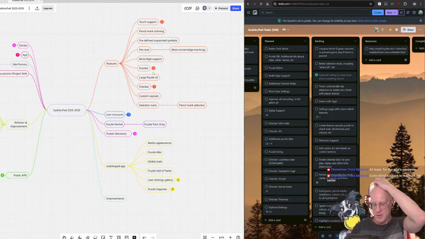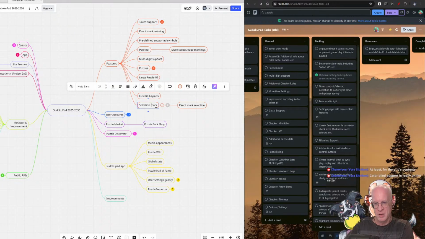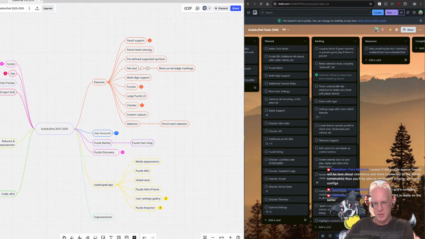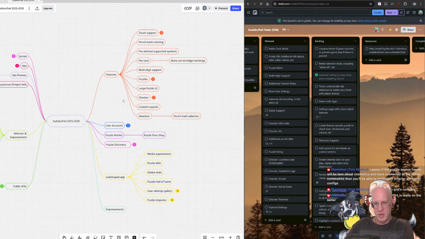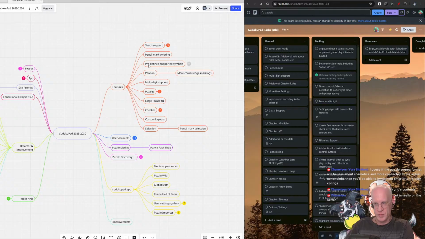Can I maybe break these down or combine these further? Puzzles, multi-digit support, checker, custom layout, selection tools. Just say selection here. Multi-digit, pen tool, predefined. Maybe I should separate new tools versus other things.